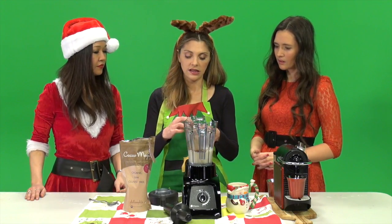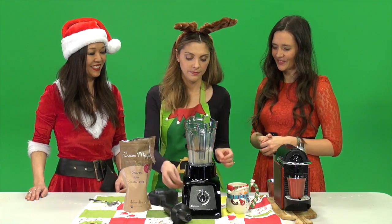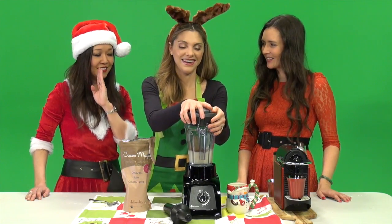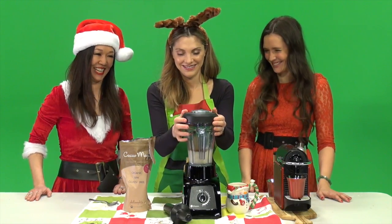I was going to add just a little bit of coconut sugar. Yes, I approve of that. You don't have to. Is it okay if we spike it? Yes. I think there's something missing.